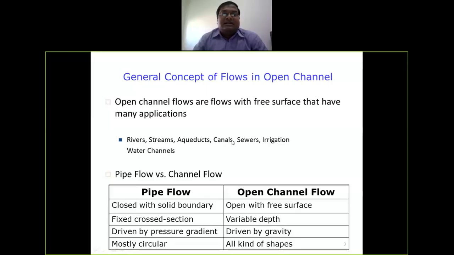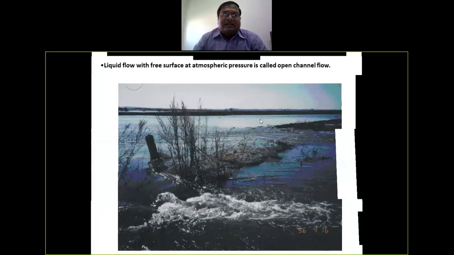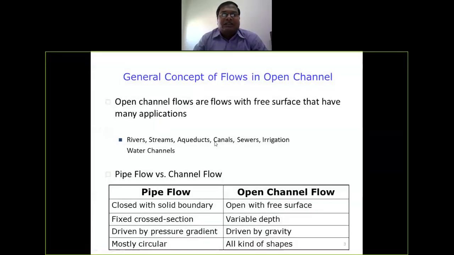Sometimes the examiner can ask for a comparison between pipe flow and open channel flow, so I have listed some points here. What is pipe flow and what is open channel flow? In pipe flow the water flows within a solid boundary, whereas open channel flow is open with a free surface. I have put a snapshot of open channel flow here, and you can find many things in it. I have already given the examples.